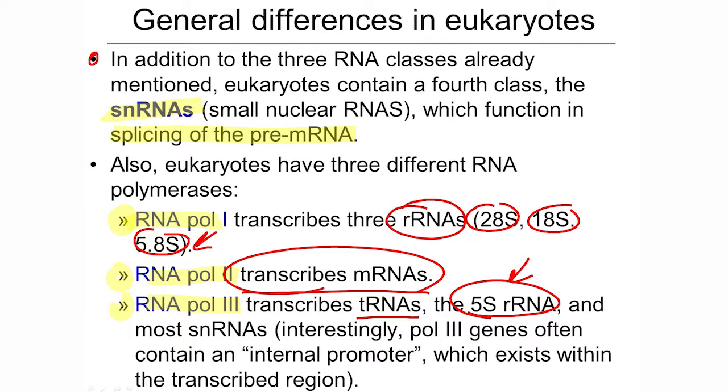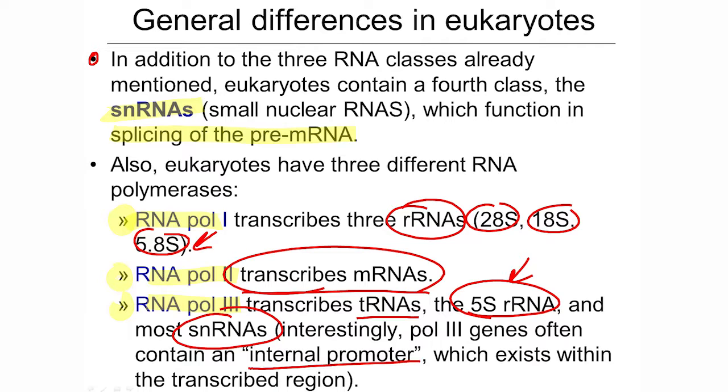It has a special function. We really don't need to get into it right now, but there are 4 ribosomal RNAs technically in eukaryotes. Also, polymerase 3 makes most of the small nuclear RNAs, so it seems like Pol 3 is, aside from the transfer RNAs, also sort of making the special or different RNAs.